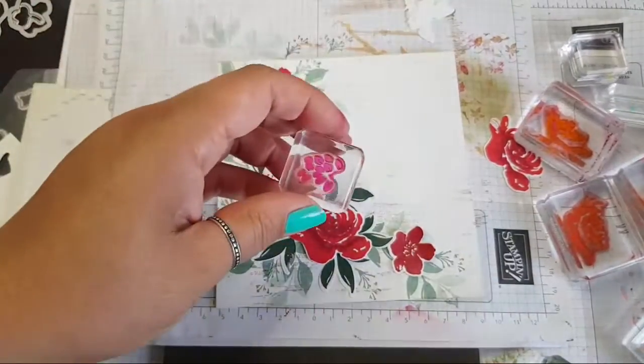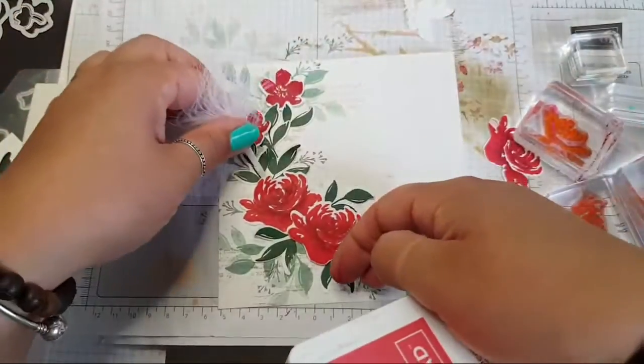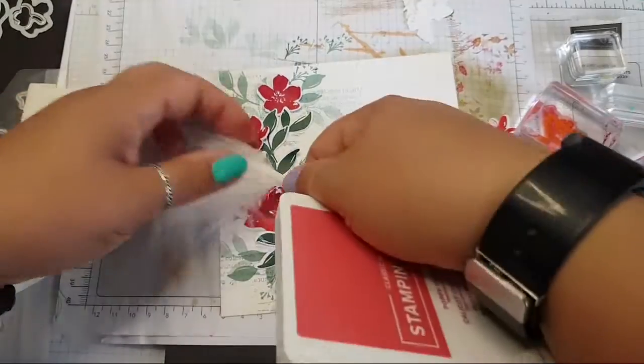Right, I love this one. I'm going to use this. So I'm going to go lighter. So this is the cut. Oh, I nearly forgot about my feather. Good job it got attached just then. I will cut that down. In fact, if we do it... No, I can't do it now.